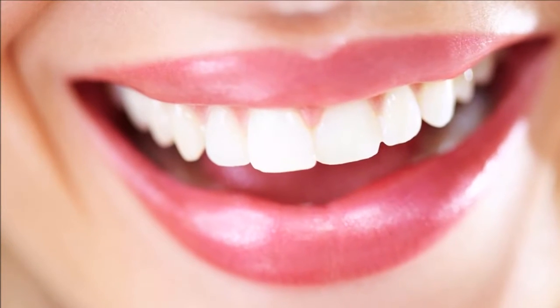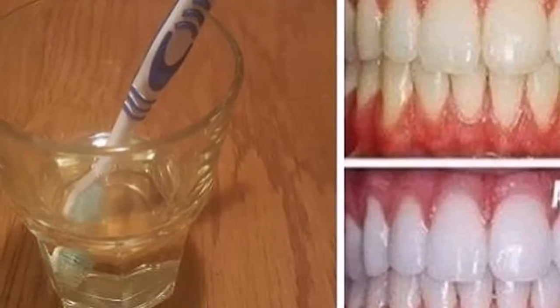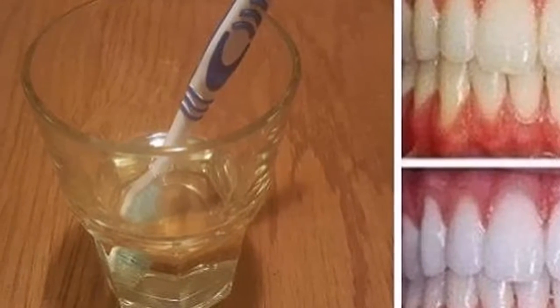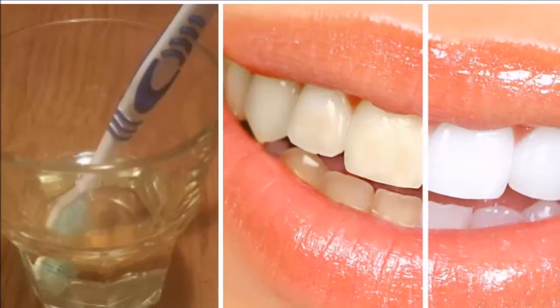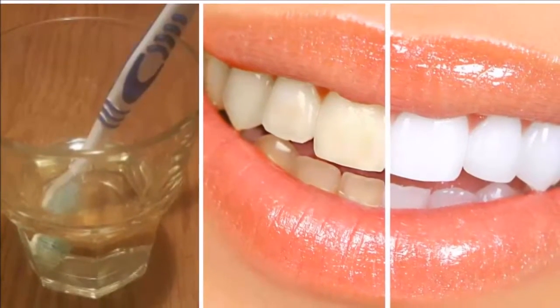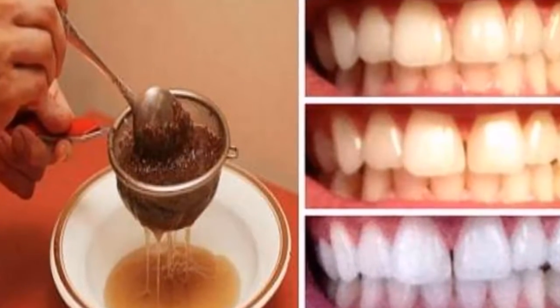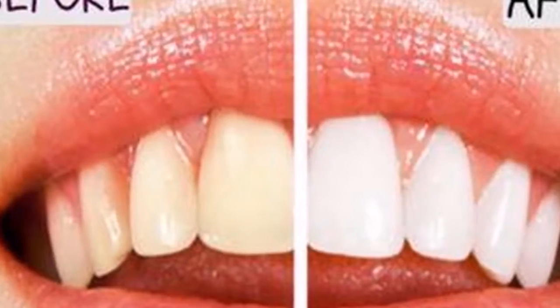It's a powerful ingredient which can provide many health benefits. Many people in the world use this spice to make different remedies for treating many different health conditions. They also use it to make their favorite foods and meals. This spice has powerful anti-inflammatory properties. The ISP, Indian Society of Periodontology, says that this spice is an effective mouthwash which is also very useful and beneficial in people who are having problems with gingivitis.